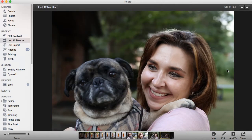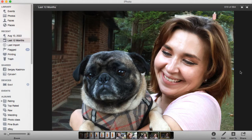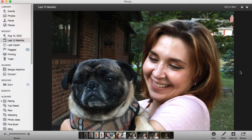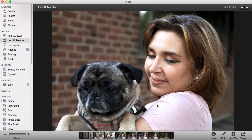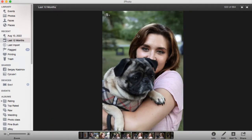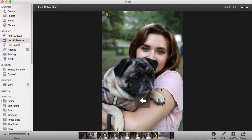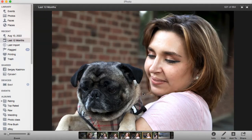So what I did is I kept on taking pictures. You can see the dog is blurry, the model looks fine, and I changed the depth of field, and the issue is still there. It did not fix the problem. Although in this one it almost came out right, and it got better with adjusting the depth of field. Sometimes it will come out, but a lot of times the problem would still be present.